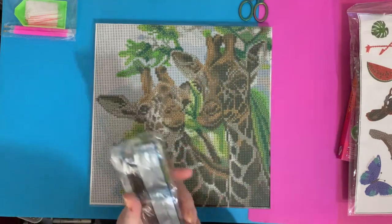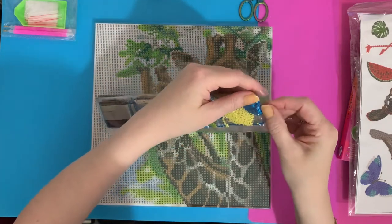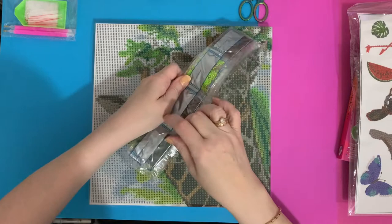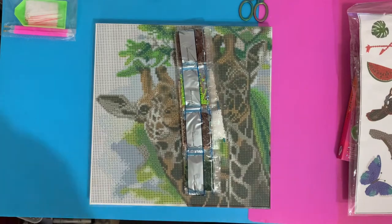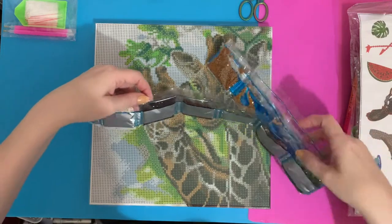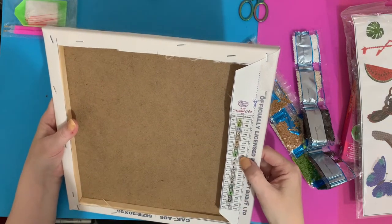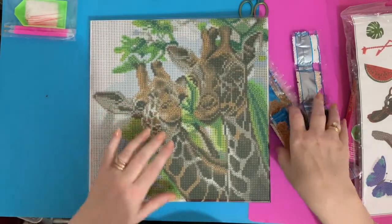I think this is going to be the next one I do — I've just completed one so I might do this next. A bit of a jungle thing! I can never get into these packets easily — if anybody's got a brilliant way of doing it, let me know. Let's count the colors.